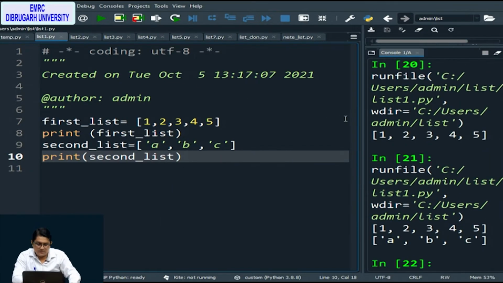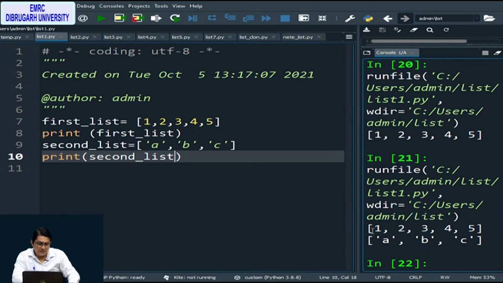So, let us execute and see. As you can see, now the output is first 1, 2, 3, 4, 5 and then A, B and C. So, we can mix up also.